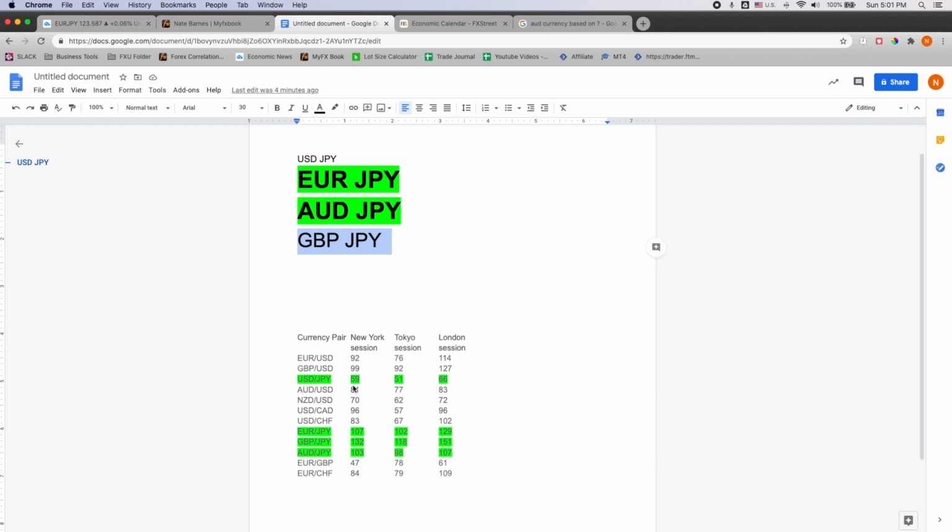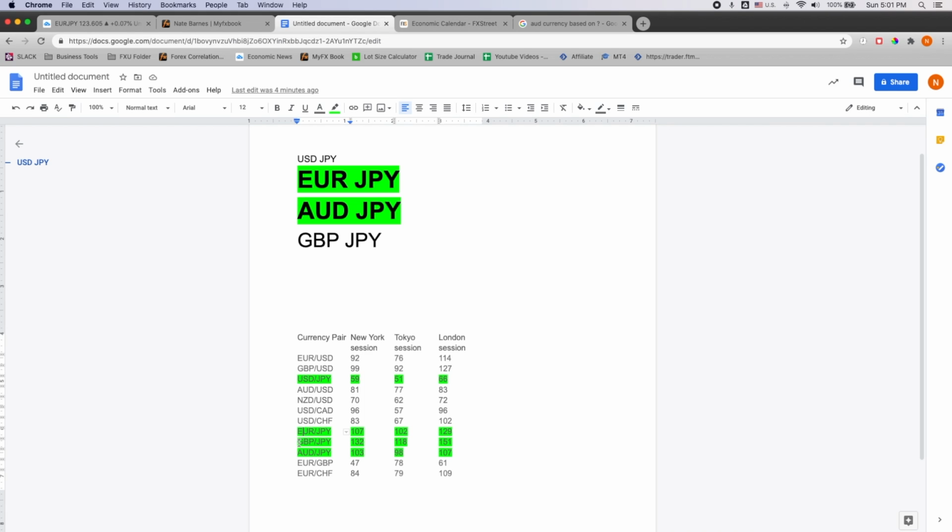GJ tends to move really fast. So right here below, you're going to see the average pips per session. New York session, USD JPY about 59 pips, Euro JPY over 100, GJ over 132, AUD JPY over 100, right? So GJ, if you're not a professional trader, I would definitely not recommend trading GJ. Euro JPY and AUD JPY are my favorites. AUD JPY being a little bit safer than the euro because obviously there's more news and there's more euros floating around in the world.